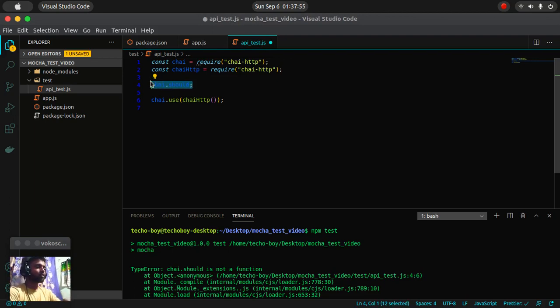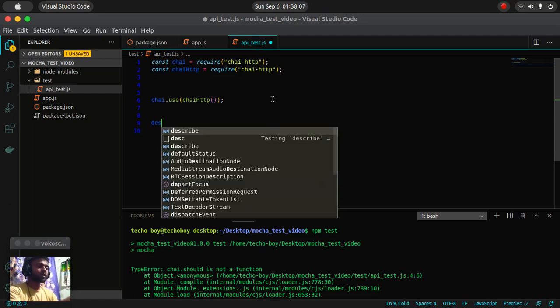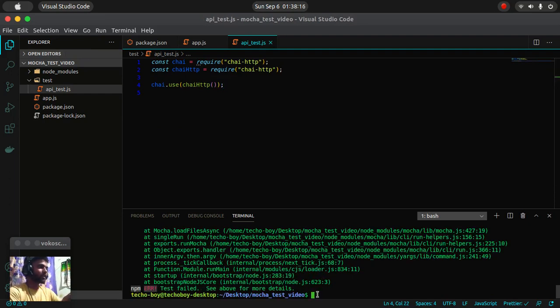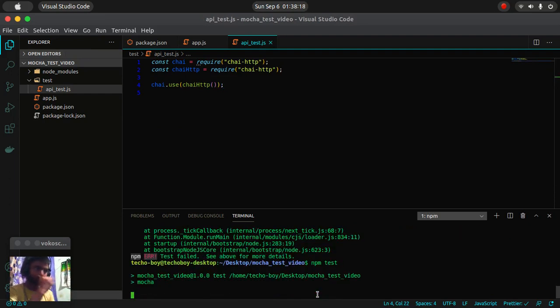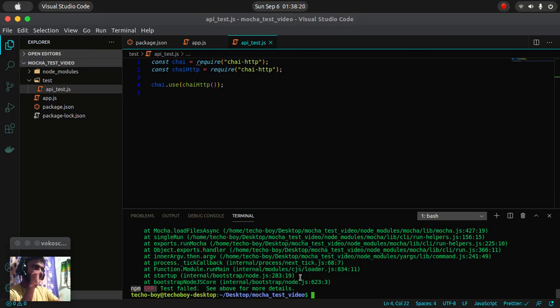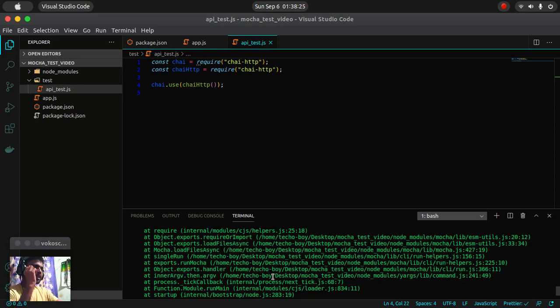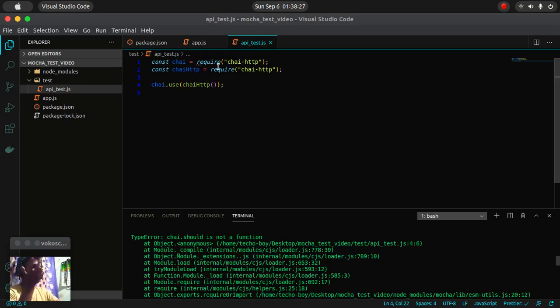So let's remove it for now. Going to figure it out later. Okay, so first we are getting here chai and http. So first we need to describe our API. Okay, so we are going to describe some API, let's save that and run it right now, then see whether we are getting any error or whatever it is. Okay, currently we are not having any assertion, that's why we are having this.